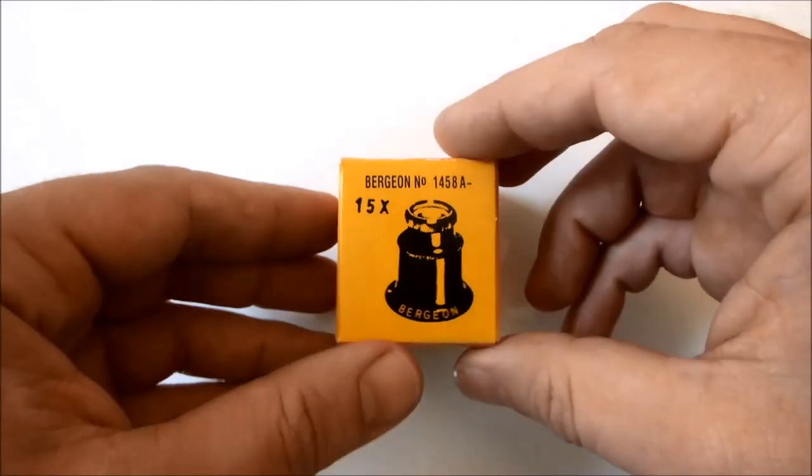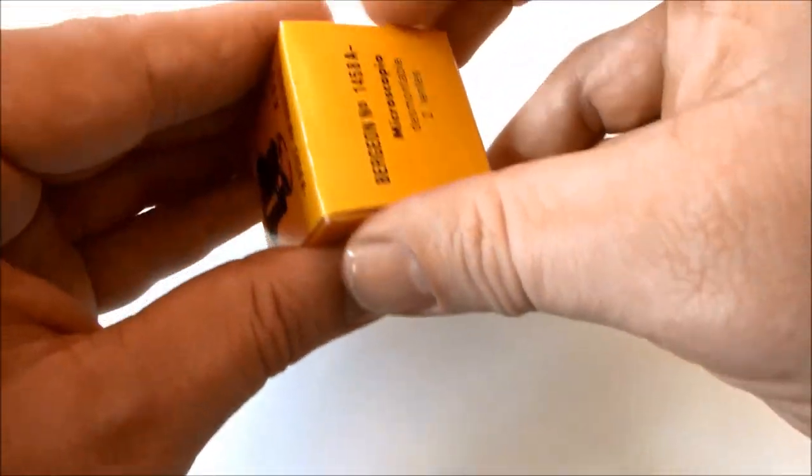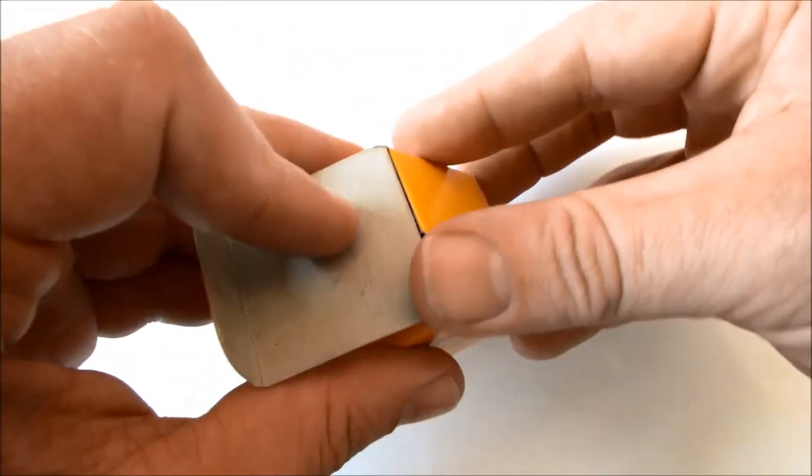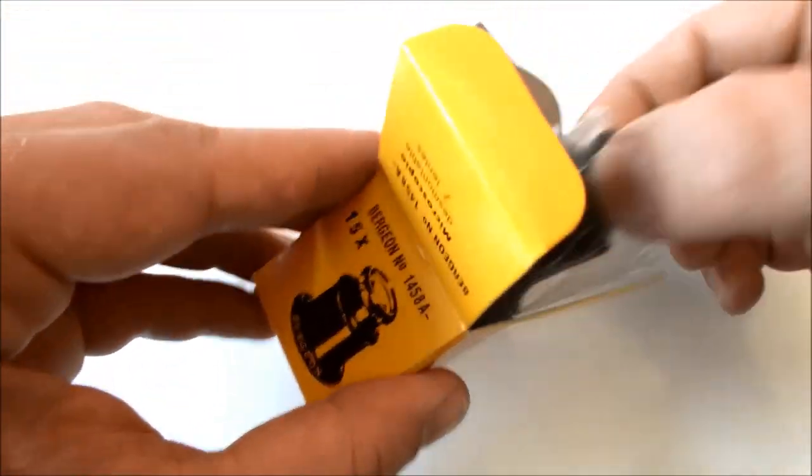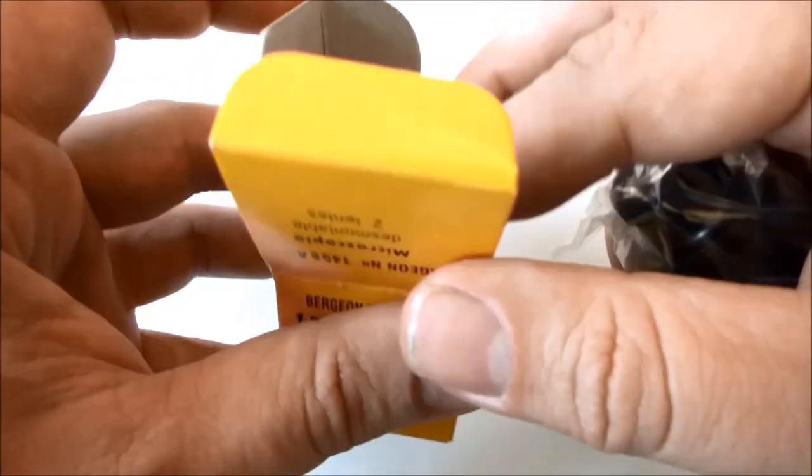We're going to look at the BERGEON 1458A eyeglass. It's available in either 12 or 15 times total magnification. We have the 15 times here.